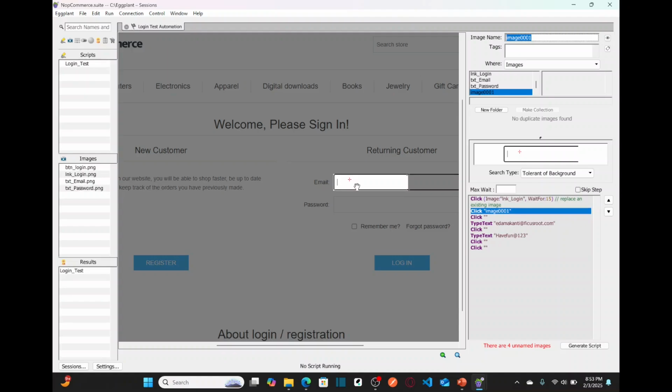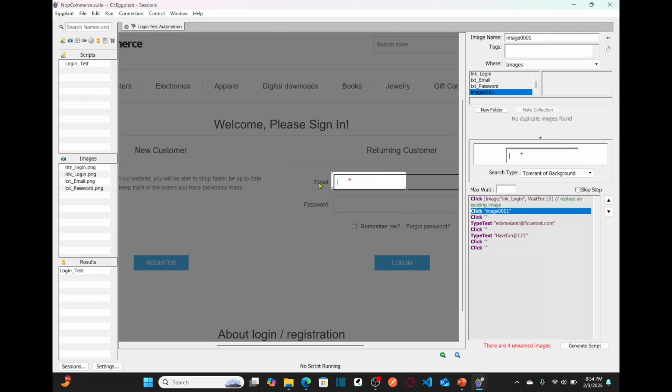instead of using the capture area to specify the unique element. The hotspot, this red cross, is the location where the action happens relative to the found image. In this case, to enter the email in the edit box, I would like to use the email label instead of the edit box, because the edit box is the same for email as well as password.